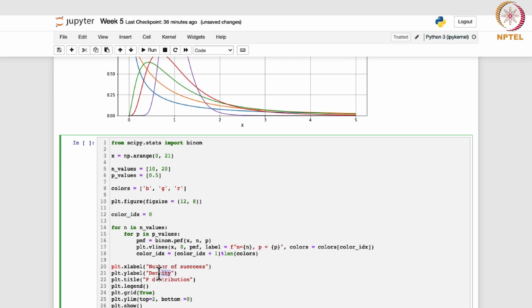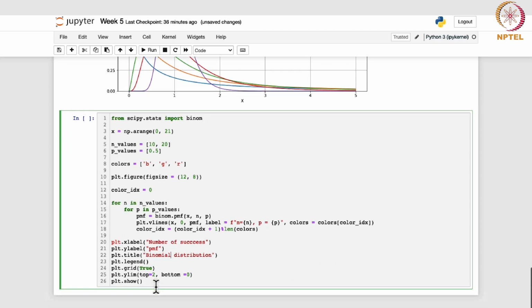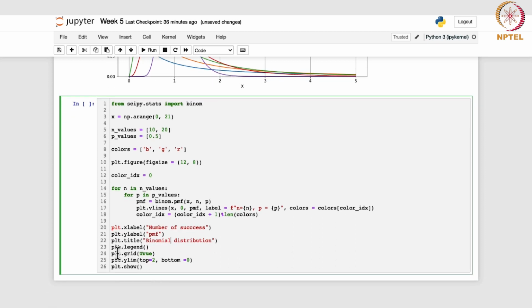Here we will have your PMF, we can write corresponding probabilities, and this is basically your binomial distribution. Okay, plot legend. This is a discrete case, so maybe we can skip this grid because there will be vertical lines also, it might create confusion, and this is also not needed in this case.